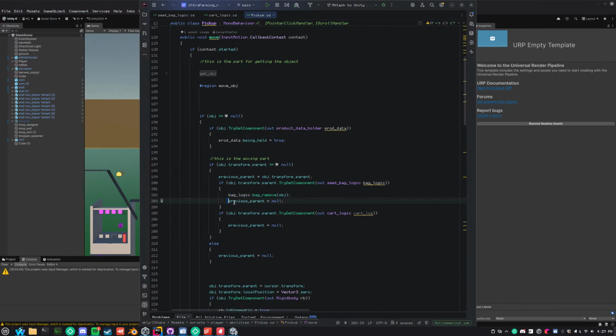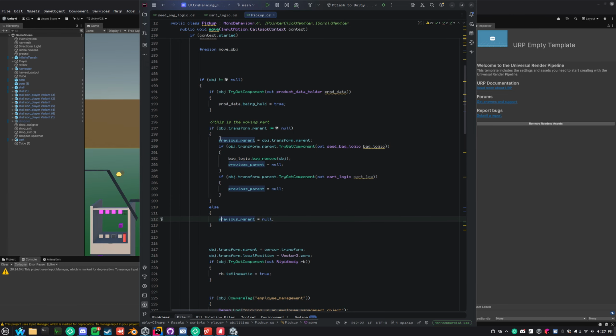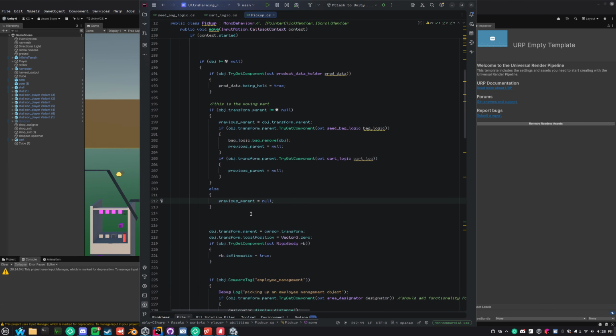Then set the previous parent to null. If it has the cart logic script, set the previous parent to null so that it does not return to the cart. If the object does not have a parent, set previous parent to null just so it's not getting a missing reference or whatever, which would cause an error.